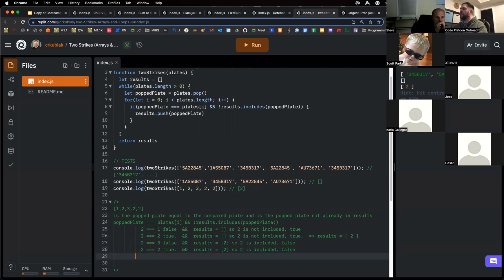Or actually, we wouldn't do that last 2 because we popped it off, right? So that's it. And then basically popped plate would now be 2 again. And then we would just compare it against these 3 lines, right? And then popped plate would become 3, and we compare it against these first 2 lines, and then 2 again, but we never hit that true value.